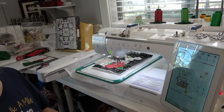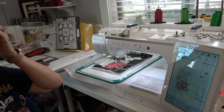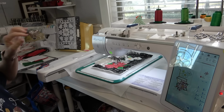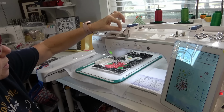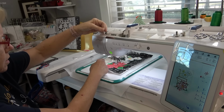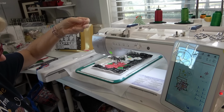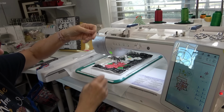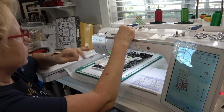All right, we have a sad baby error that says check and rethread the upper thread. I'm going to tell it okay. So we had a thread break, and I'm just going to take the thread from the top and pull it from the spool and then bring it around and get it out of the track and see what happened. Okay. I don't know what happened, but it did. So I'm going to just run this through again.